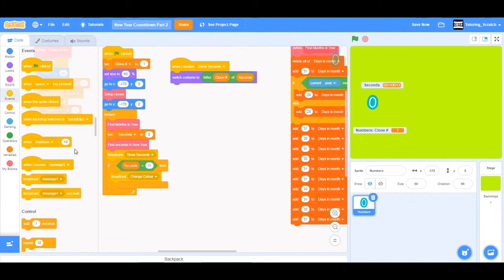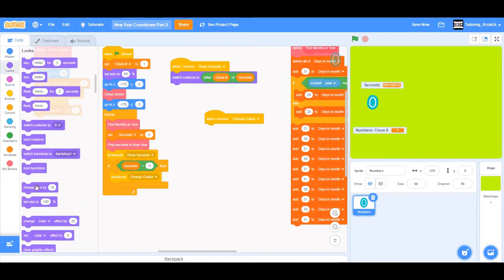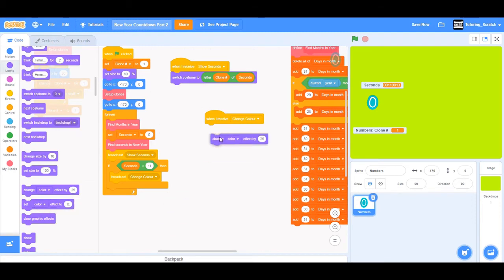There. And now when I receive change color, we'll just change the color effect or set the color effect, or else it will just constantly keep changing. Set color effect to 100, I guess.